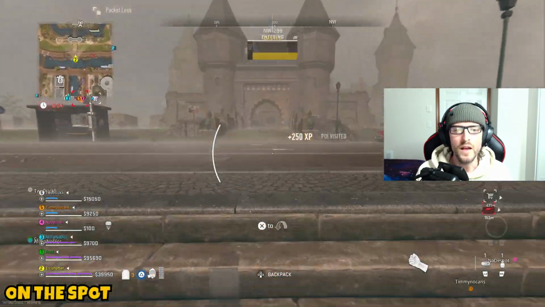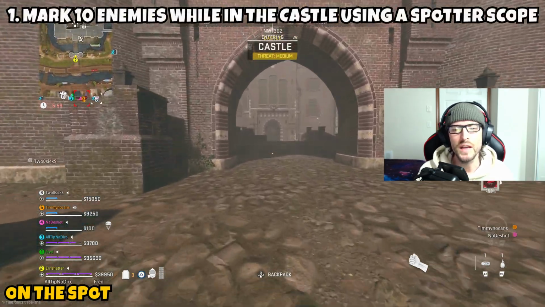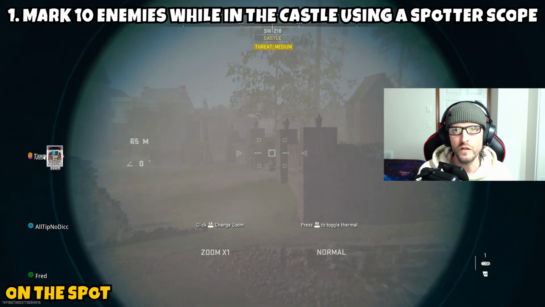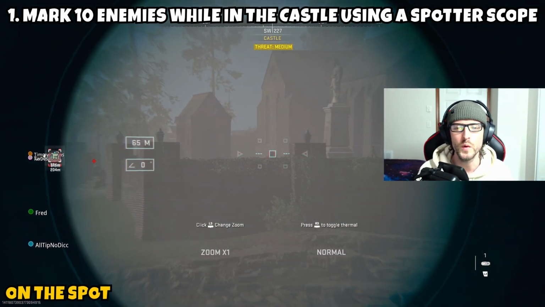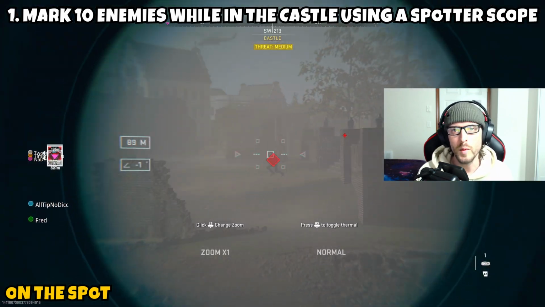Next up we have On the Spot. This one is going to be a one-parter, and it's pretty straightforward. It's asking us to mark 10 enemies while in the castle using a spotter scope. So for this one, we will be headed over to Vondel, and before you infill, you want to make sure that your tactical equipment is going to be the spotter scope. That way you guys won't have to go around the map looking for one of these, which in the end could be pretty hard to come across.